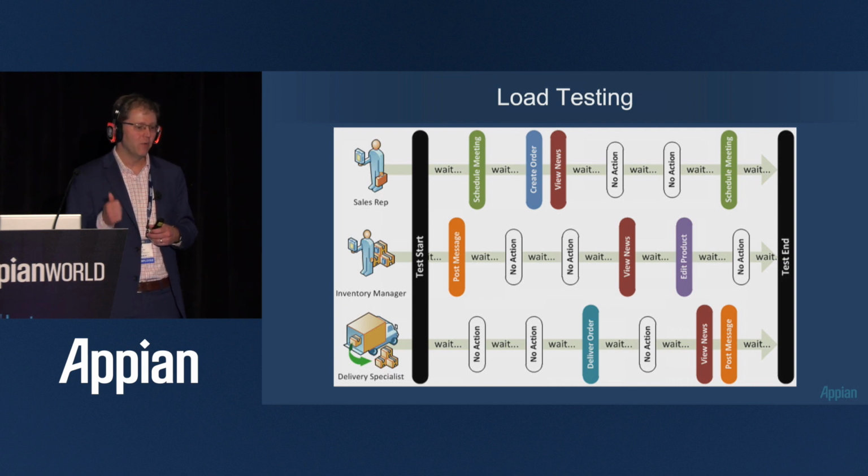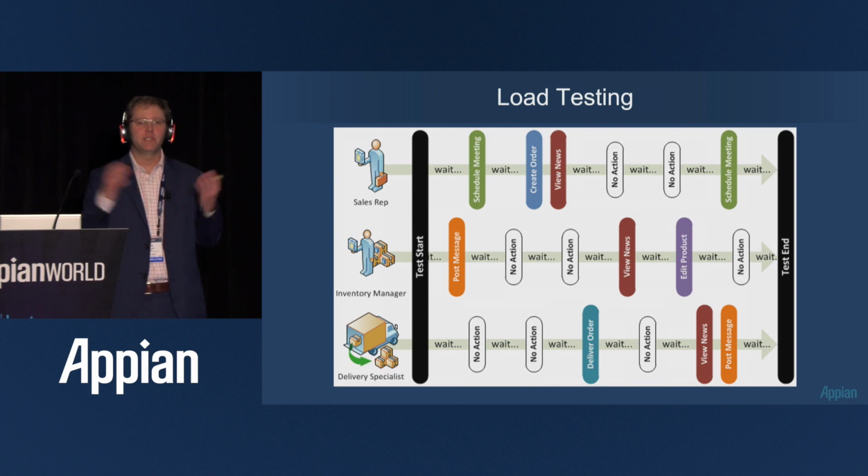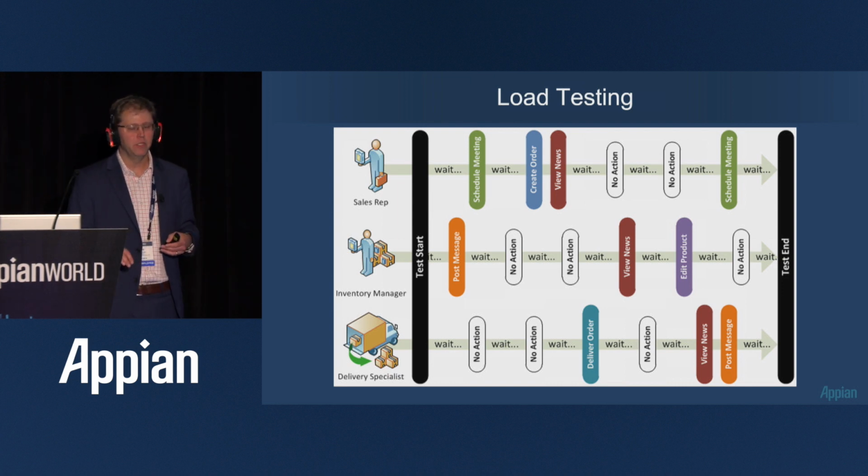You want to make sure you have representative data sizing and data shapes. So the data itself that's either in Appian Engines or in the relational database should resemble what you have in production. You might do that by backloading data from production or by fuzzing the data and saying, okay, we're going to probably expect to have 1 million rows in this table, and it's going to be average size of this. So it's important you get that in place for your load test.